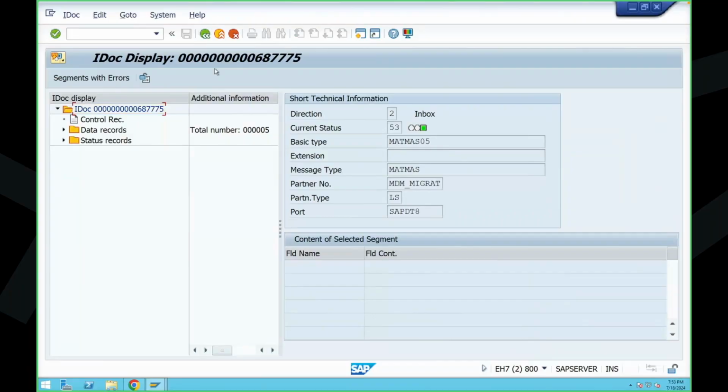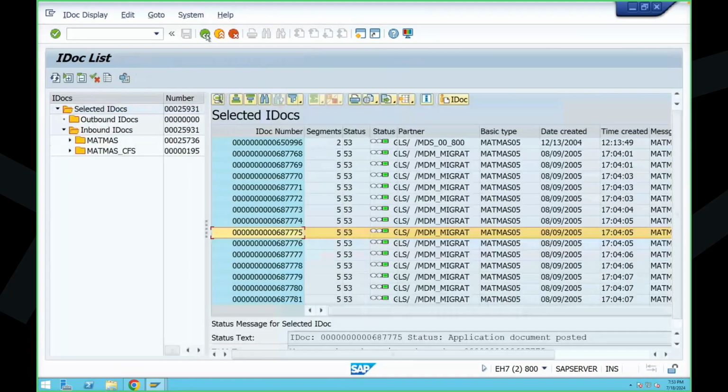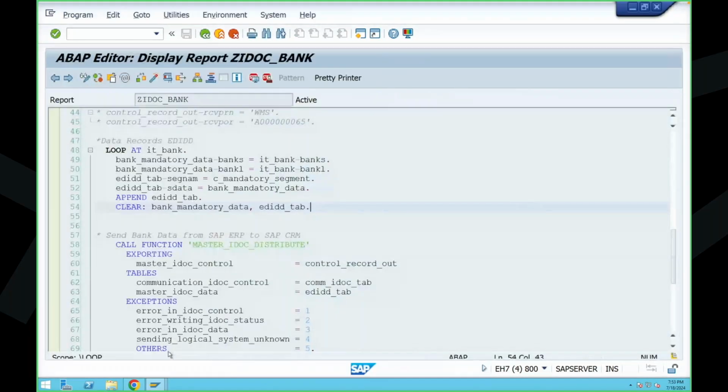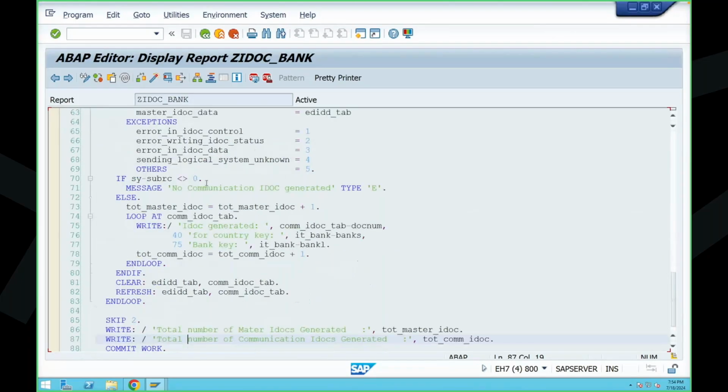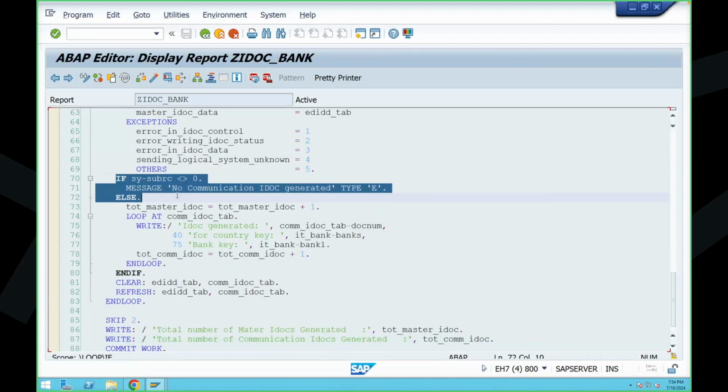And IDOC will be triggered by using function module MASTER_IDOC_DISTRIBUTE. So whenever you have a requirement to send data from one system to another system, configuration setup is required before you send data. So this is all about ALE IDOCs. Actually it's a very lengthy concept, but for us, only a basic understanding is sufficient.